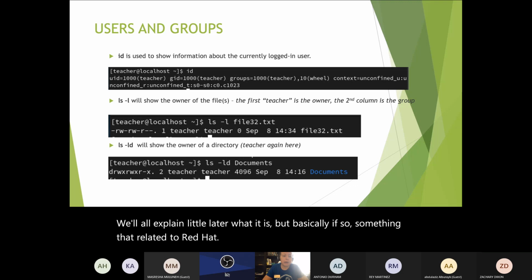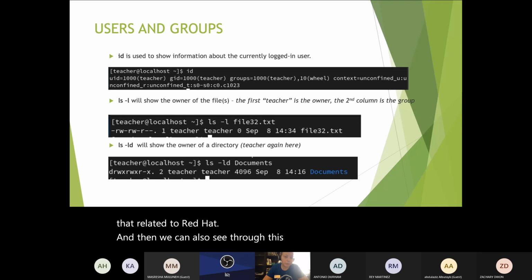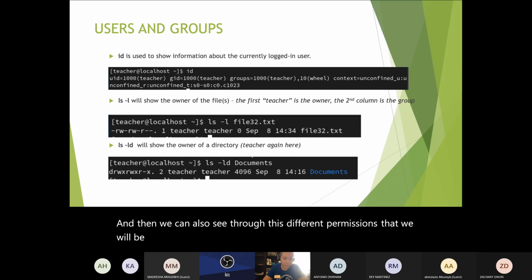And then we can also see the different permissions that we will be able to perform on this computer.